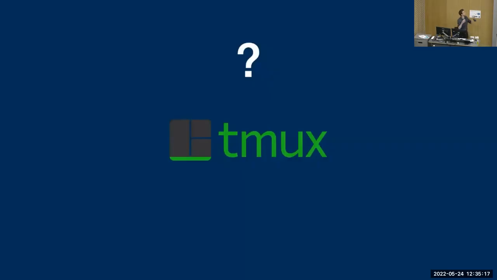So why do I like TMUX? I've been using terminal multiplexers for about 10 years, since I first got my Raspberry Pi 1B. I realized quite quickly that if I wanted to run apt-get update on that, it was going to take a very long time, and I didn't want to sit there and ensure that my session remained active for the duration of the apt-get. So how could I background it? I Googled around and found this thing called Screen, and I was like, this is marvelous. This is exactly what I want to do.